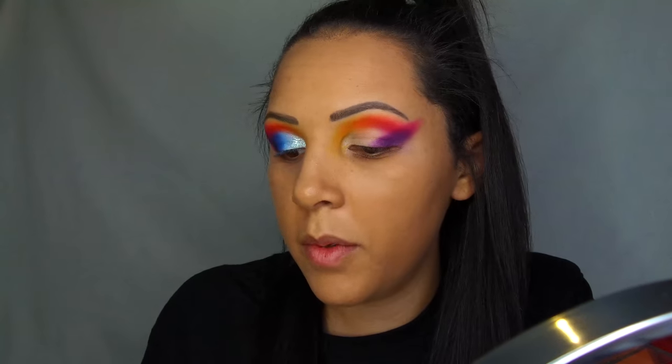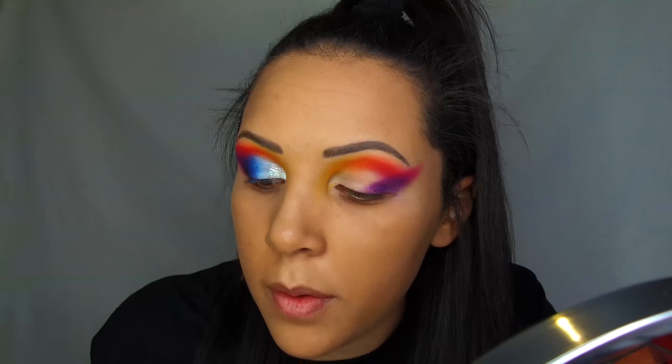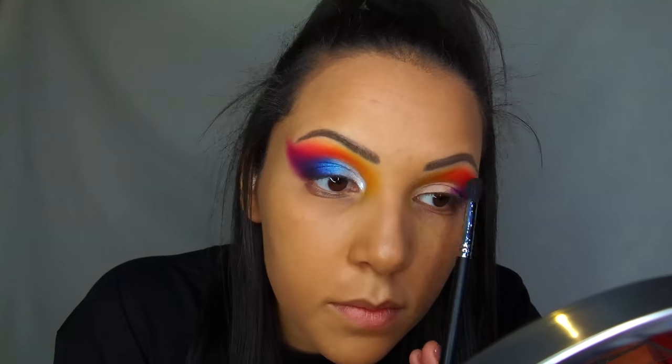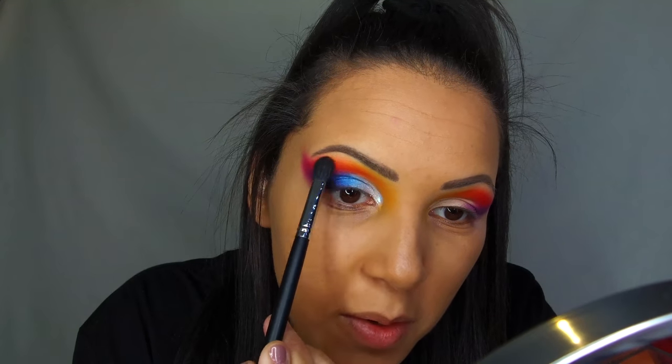So we're going back in with the shade You're Kidding on the M503. Make that red pop a bit more. Looking at the other side, it does look like it could do with a bit more red there as well. So we'll just pop some there while we're here.